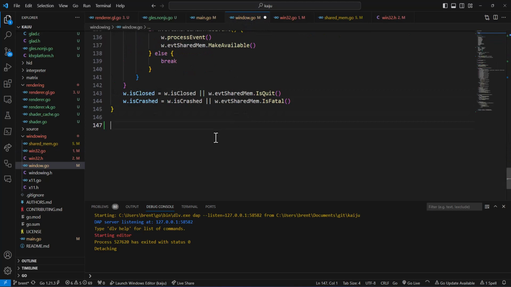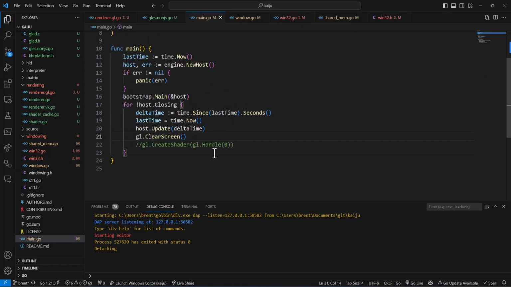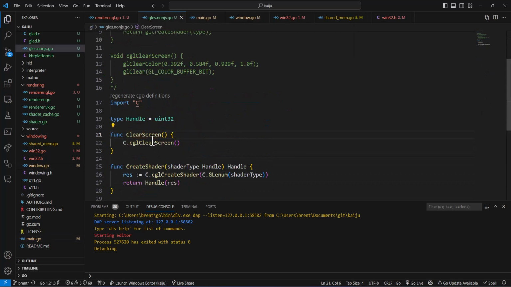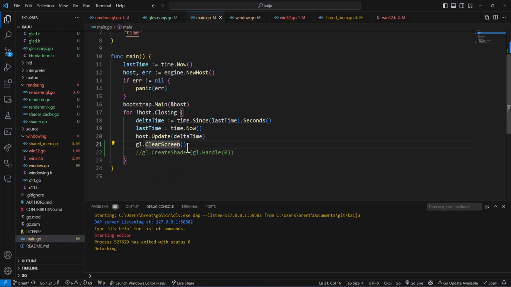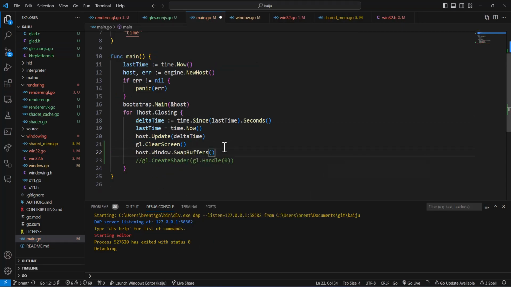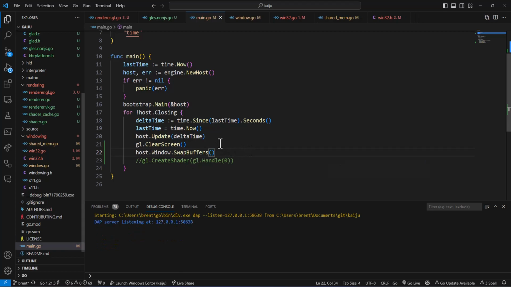Swap buffers. So instead of window.go, we can say swap buffers. We don't need to call that. We can just call swap buffers and then pass in the handle pointer. So now instead of the main, rather than calling clear screen, which will do GL clear screen, well, actually, we can say clear screen, and then we can say host.window.swap buffers and see what happens with that.